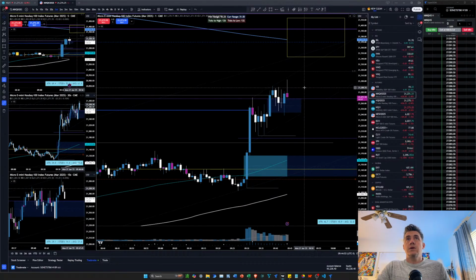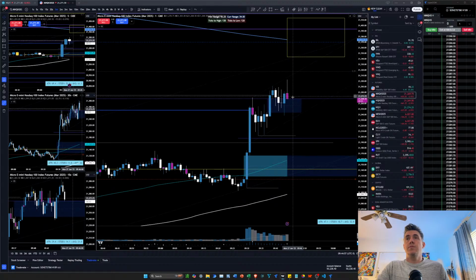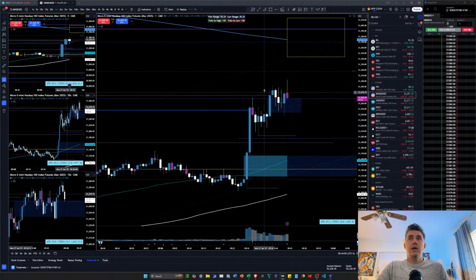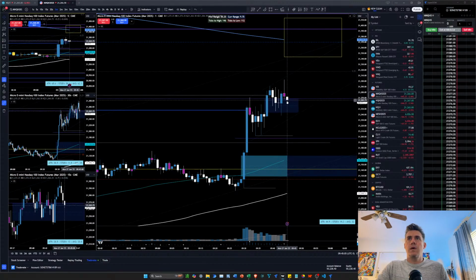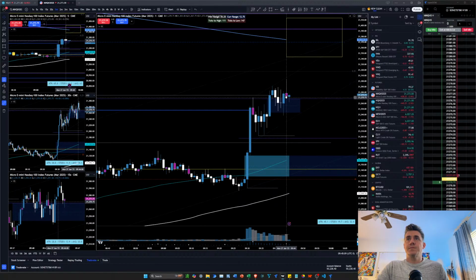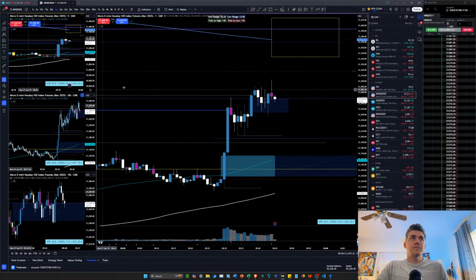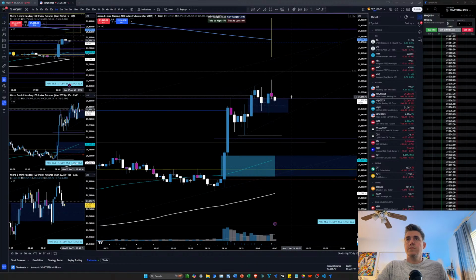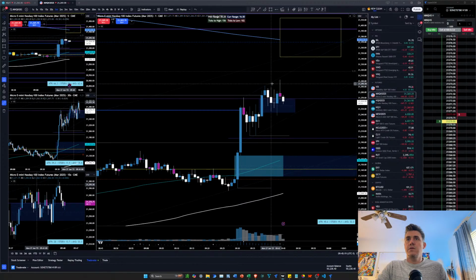That is 120 ticks to the high. That's a lot of risk there. It's my entire daily stop. But that is a very nice looking reversal candle. Indeed, it is. Top of this channel.